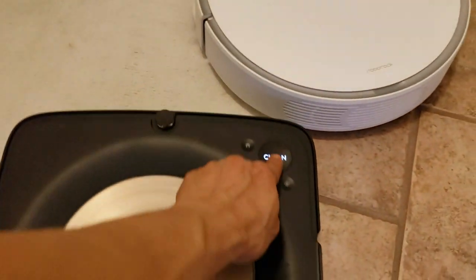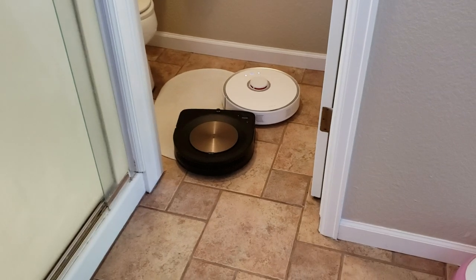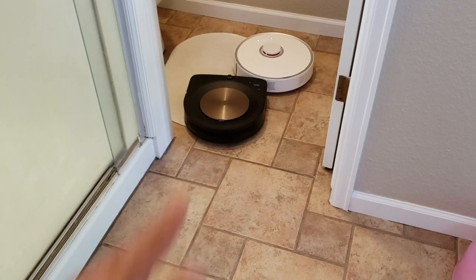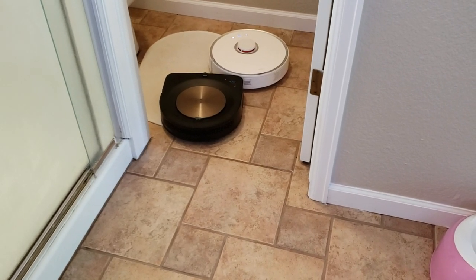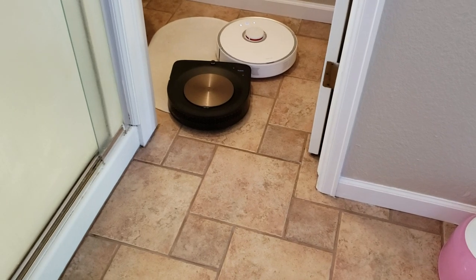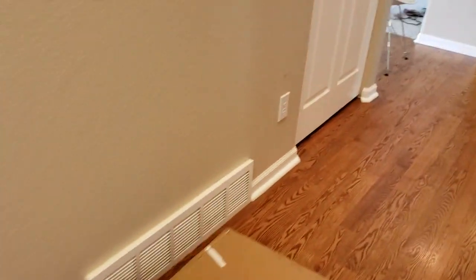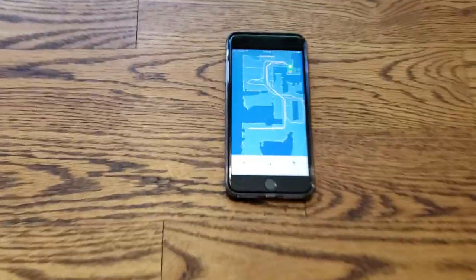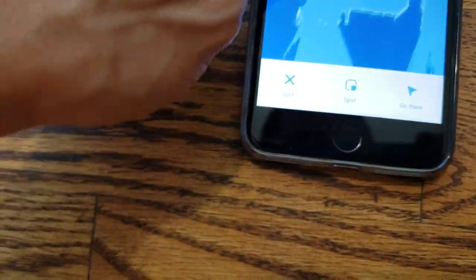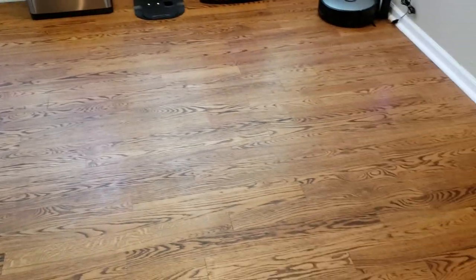Okay, so it finally got through. Alright, so we are now going to see which one can get through. The Roomba S9 will have an advantage since it's closer to the door. The reason I'm not going to move them is because if you reposition these robots — especially the Roomba S9 — it has a problem relocating. Hopefully iRobot will update that. Let me grab my phone and we'll get these guys started. We're going to tell the Roborock to go back to its starting position, which is about right there. So basically we're going to see which robotic vacuum can get back into this area.